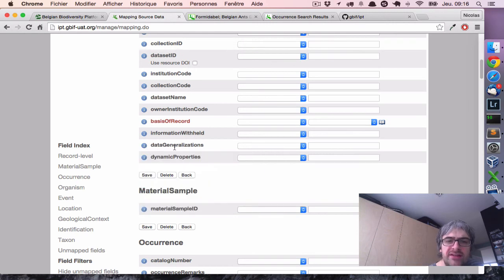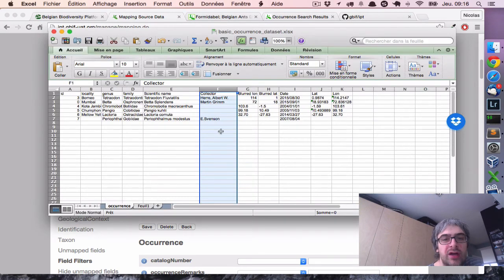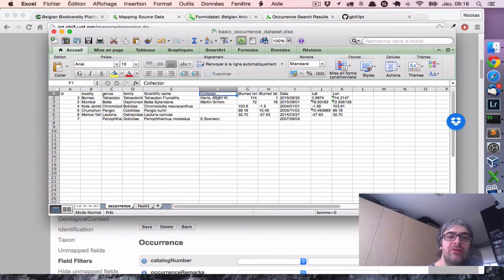So you can really think of it as normalized column names that allow everybody to speak the same language. For example, if I told you that Darwin Core calls the field where you put the name of the person who collected the occurrence a Darwin Core term called recorded by.